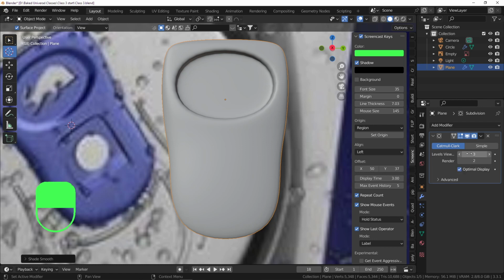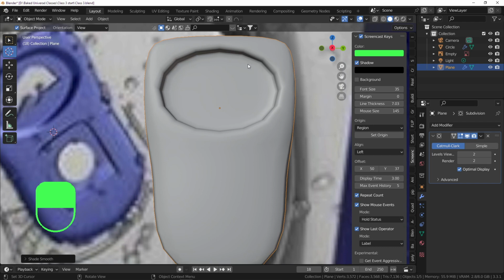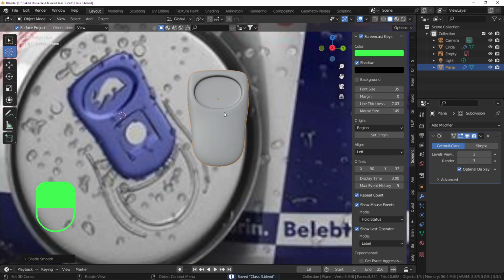Make sure to match your viewport with the render. Otherwise, when you're going to be rendering this product out, you will have 2 subdivisions, which will make your render look like that. So this is the viewport right now. If there's a mismatch in the viewport and the render in terms of smoothness of your geometry, it is more often than not an issue of having different levels of subdivision in that modifier. So make sure that you keep them the same, or at least remember that you don't have them the same. All right, so this is looking nice already.